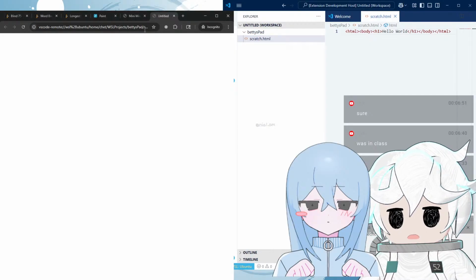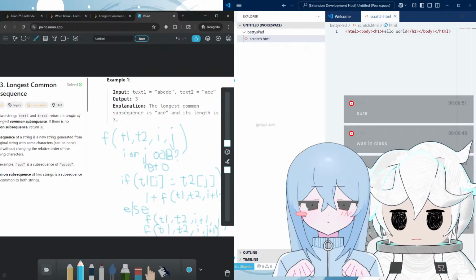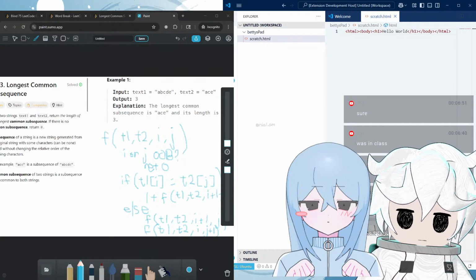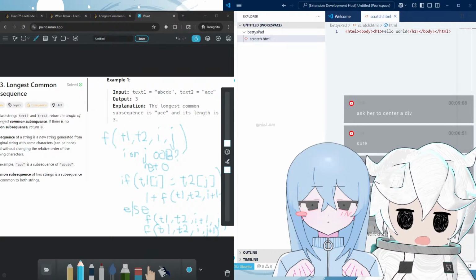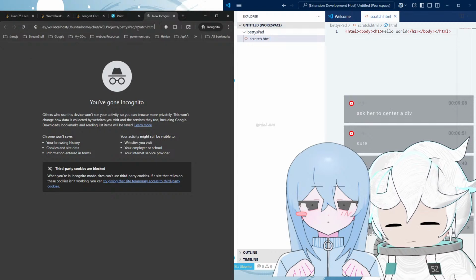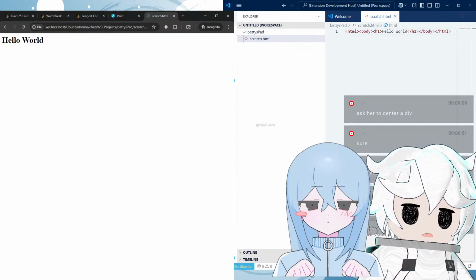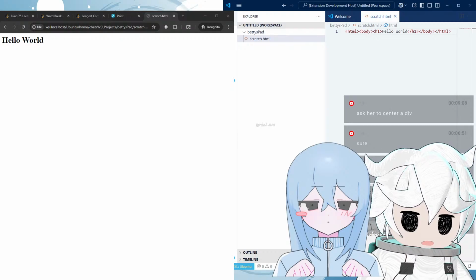Can I just drag it here? No, hold on. Let me open up the actual HTML file she's writing to. BettyPad, Scratch, okay. There we go, so Betty wrote that. Wow, are you impressed?